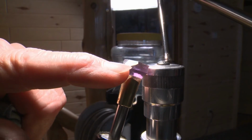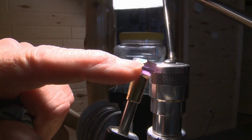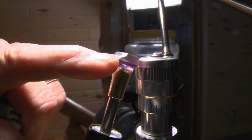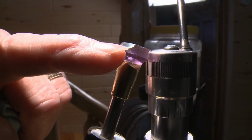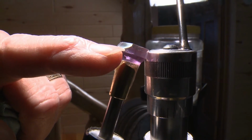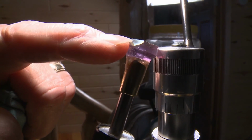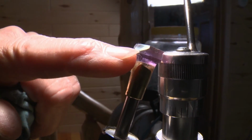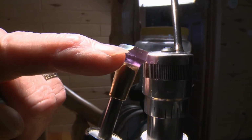You can see the girdle is where the top facets meet the bottom facets, and we have just a little thin line of stone in between there that is not cut right to each other. The idea is to have that little girdle there so that the prongs of the setting have a place to go. When you look at the second one that I'm doing now, it's coming down, it's got a flat spot here. That flat spot will come down until it matches exactly to the first one, and so on all the way around the stone.